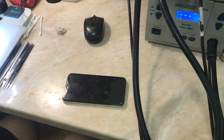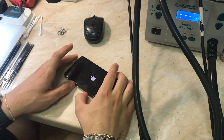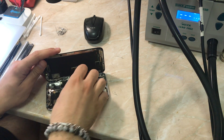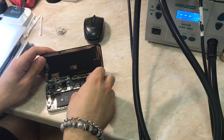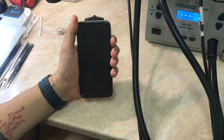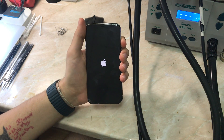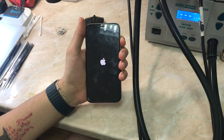First thing is obviously the classic — remove the upper flex cable. The phone is also stuck on Apple logo, same as before. Then the phone restarts automatically. Now let's connect the phone, but first let's remove all the flexes and just connect the battery. That's also something to do to make sure the phone is booting with no problems, because it could be that there is a short in any flex.